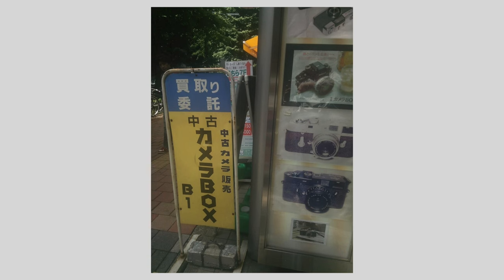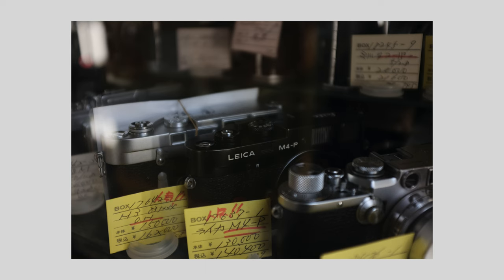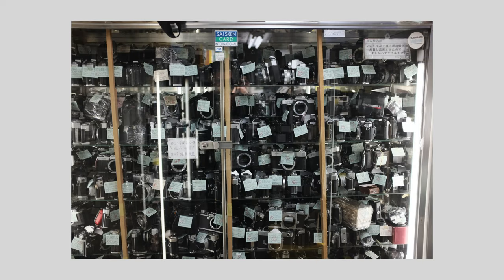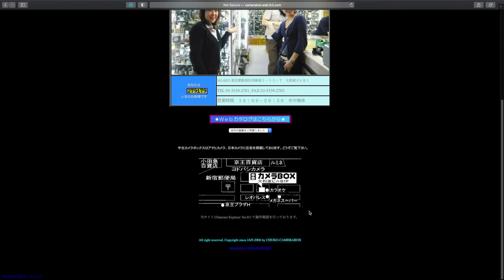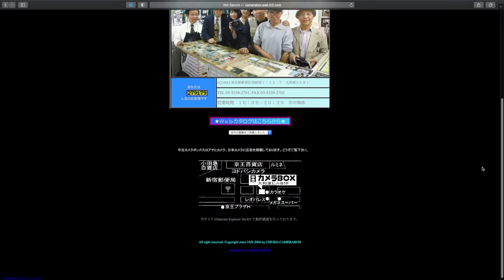This is another of my favorite shops. However, it is not a franchise — it's just one single store. Used Camera Box — and yes, that is the name — only sells used equipment and it's located in Shinjuku, Tokyo. And this is where things really start to shift for me. It does feel like a local shop, not only because they only sell used equipment and they're fairly small compared to the big box stores, but the friendliness of the staff is what really makes the whole experience amazing. You're not there just to buy something or browse for five minutes — you're there to ask opinions, share experiences, and hear great stories from the owner and people who have been doing this for decades. It's a really fun experience and a place where you can really learn a thing or two about photography. I strongly discourage you from visiting their website — not only because it's god-awful, but also because you would be missing out. The experience of being there in person is totally worth it and is the most important thing that store has to offer.